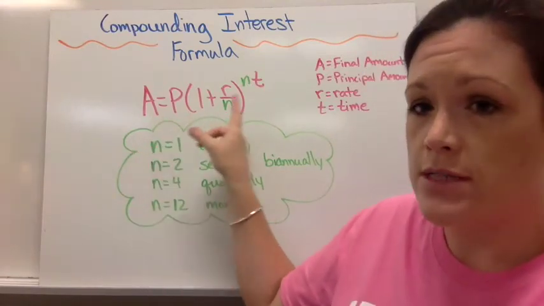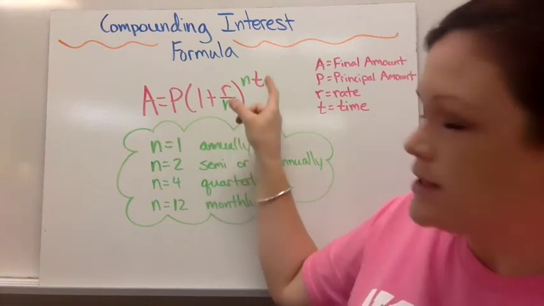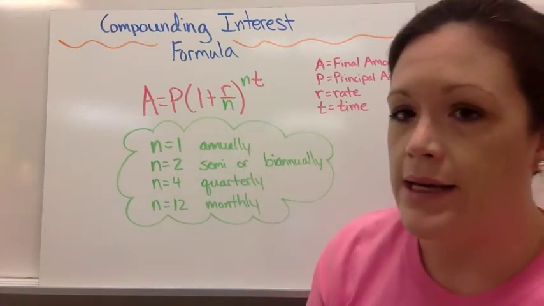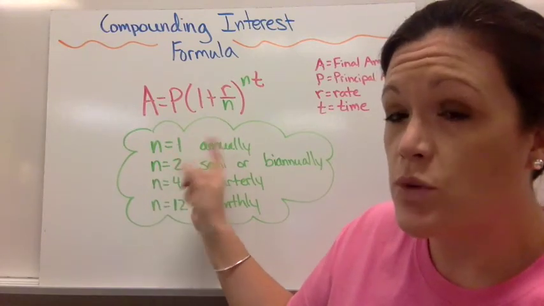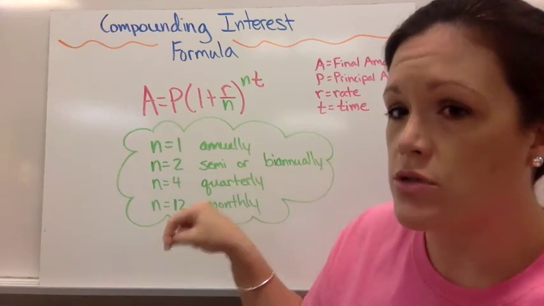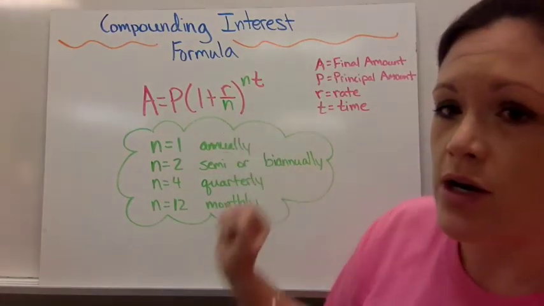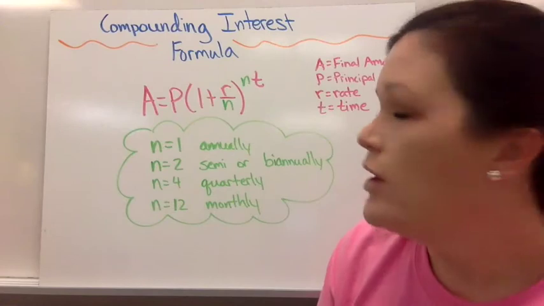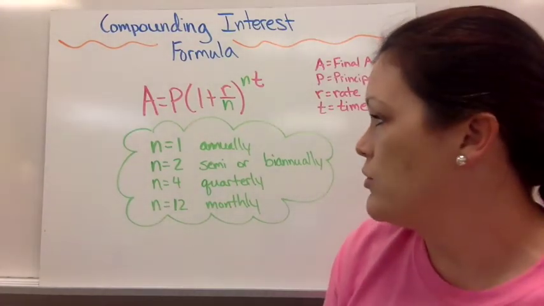Our formula is very similar to the growth formula, but for the rate you have to divide by n, and then you have to multiply time by n. And n means annually, it's just equal to 1. So when it's equal to 1, you can actually just use the growth formula, because dividing by 1 here and multiplying by 1 there doesn't change those values. But it doesn't hurt to use this formula and make that a 1 if it says annually.